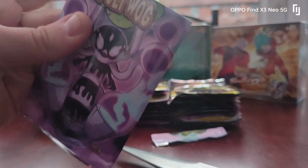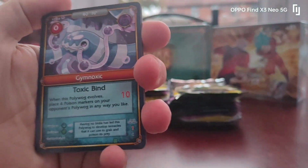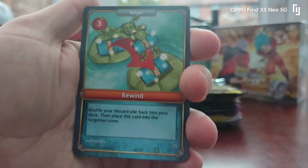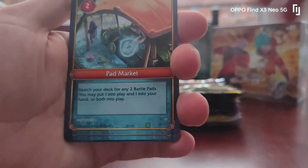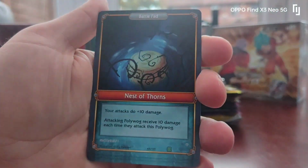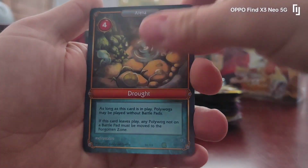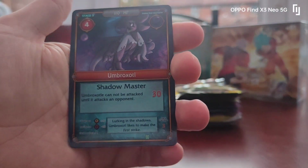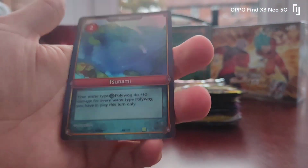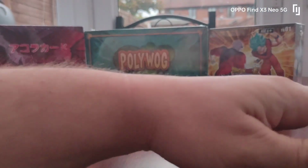Snippy, snippy, snip. Right then. Get them out of the way. Gymnoxic, Rewind, Pad Market, Puddle, Gutad, Nest of Thorns, Levipad, Drought, Broxtel, and Tsunami. Oh, I like that. That's very different. Over there.